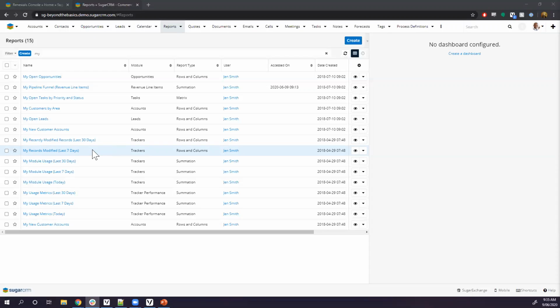What that used to mean was that managers either had to train the users on how to use the dashboards functionality and set up their own dashboards, or go through the time-intensive process of logging into each user's account manually and setting up the dashboards they need.